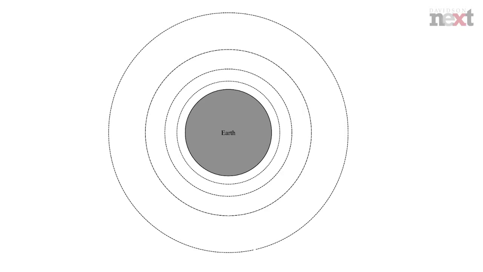On the screen you see a diagram representing Earth with dashed lines of concentric circles representing equal changes in potential. You can see that the distances are no longer equal between different potential lines, and this represents the fact that Earth's influence is weakening as we get further and further away. Before, we drew gravitational field vectors perpendicular to the equal potentials. We need to draw those gravitational field vectors again so we can understand what's happening.